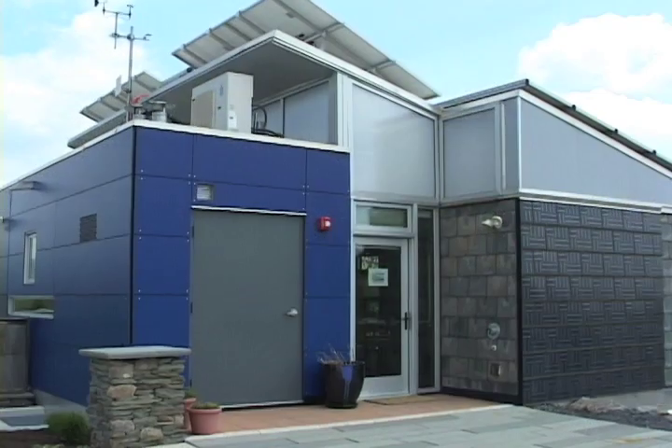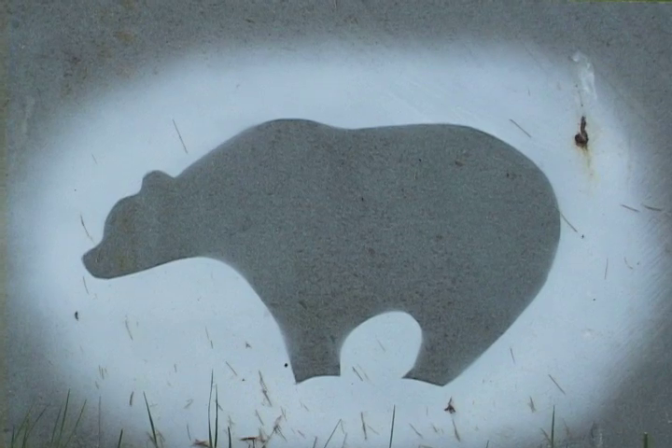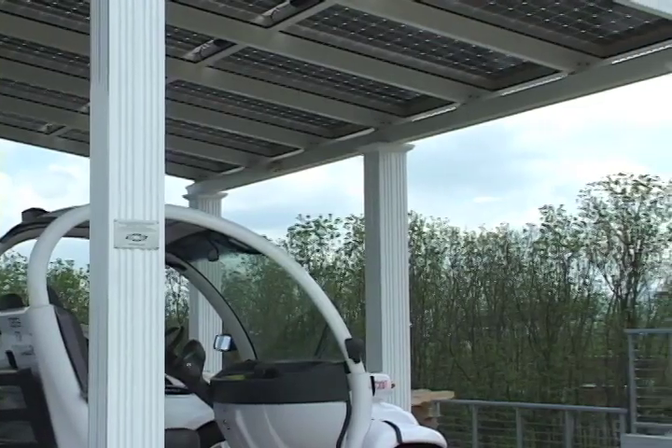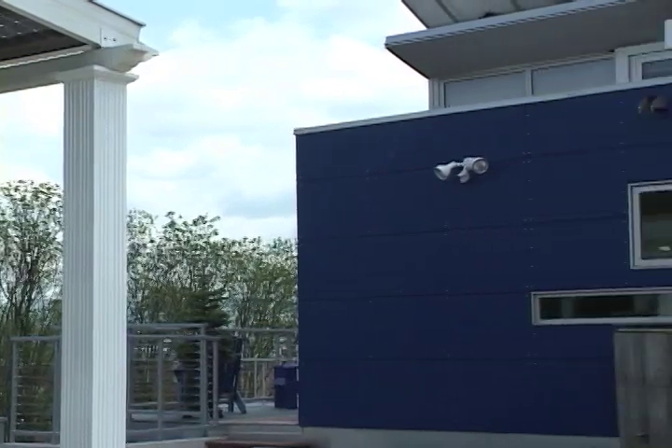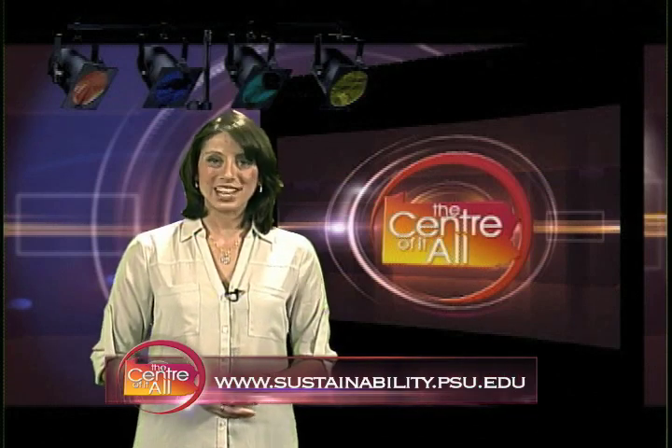This solar home gives back to the community and extends knowledge through tours and classes. The Morningstar is also the home of the National Energy Leadership Corps, a program under development at the Sustainability Institute at Penn State, intended to teach students to give home energy assessments in their own communities. The features were inspired by the Morningstar people of the Northern Cheyenne Tribe in Montana, through whose lessons the team learned about sustainability values. The Morningstar is actually the planet Venus, visible in the eastern sky just before sunrise — and just like the planet, it's intended to help lead solar energy into a community. To learn more, head over to sustainability.psu.edu.